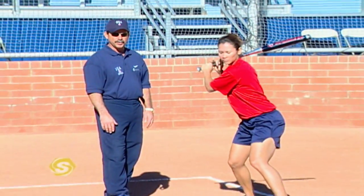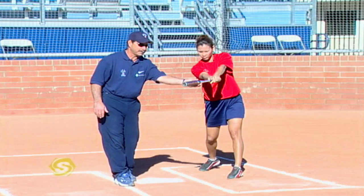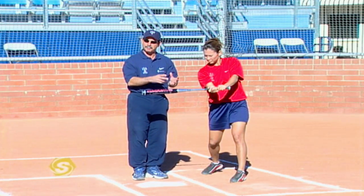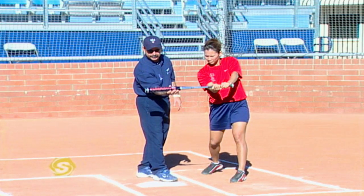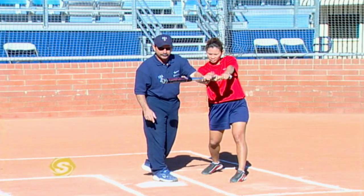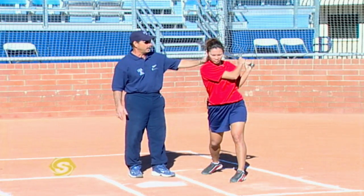The last principle, and a very important one, is the finish. The finish occurs from contact — all good hitters go from contact to extension, which is nothing more than pointing the bat head at the pitcher. Softball players use a lighter bat with a heavier ball compared to baseball, so sometimes they'll be about two frames later before reaching extension. But every good hitter will extend, and the key is that you don't start rolling your wrist until after you get to extension. Once extended, you start rolling your wrist into the follow-through, finishing somewhere along the back shoulder.